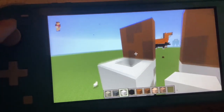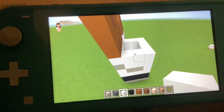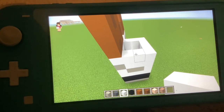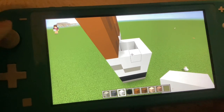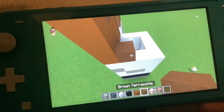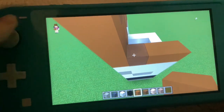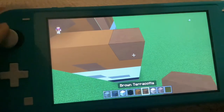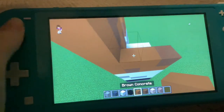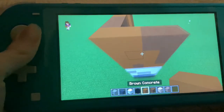Let's work on the top of it. Ew, a chicken laid an egg. Ew, that's so disgusting. Okay. So then you're gonna wanna put... kind of should be looking like that.